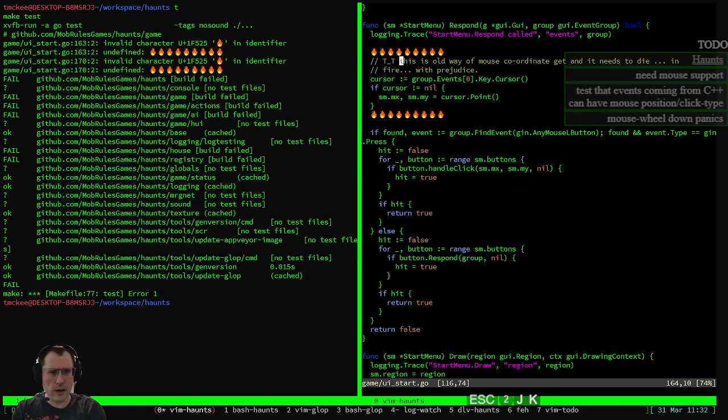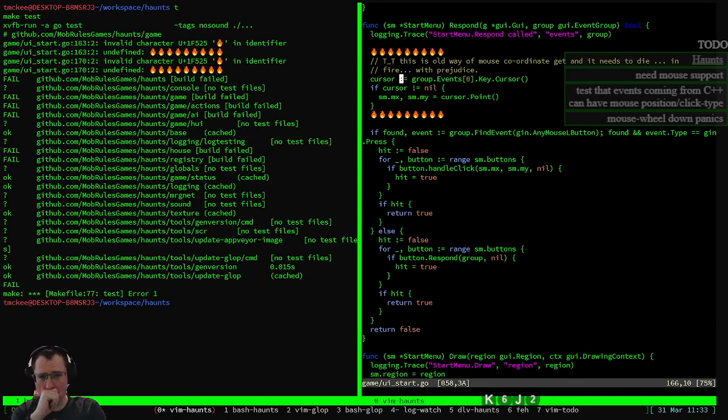Yeah. So last time we were working on mouse support. This time working on mouse support. We got to the point where our tests are much better, and we have a better understanding of how we think it's supposed to work. And last time we identified this as why clicking the start menu does not work.